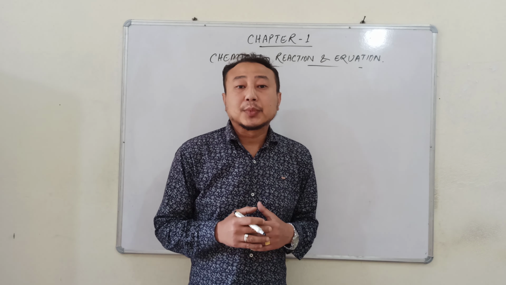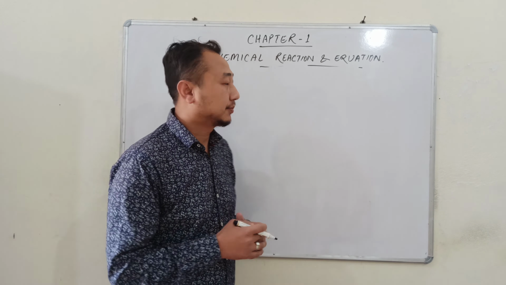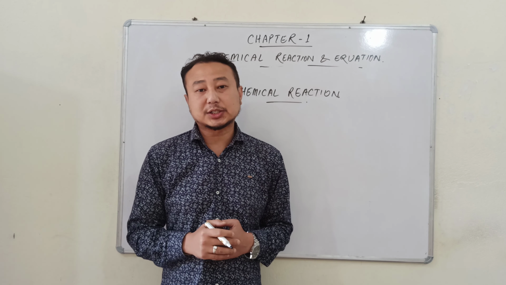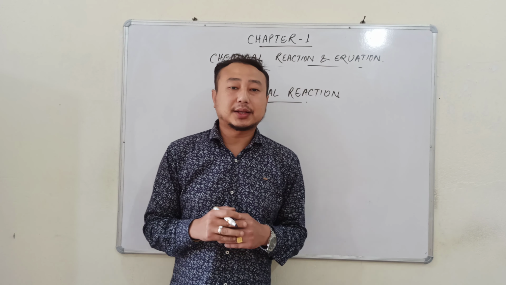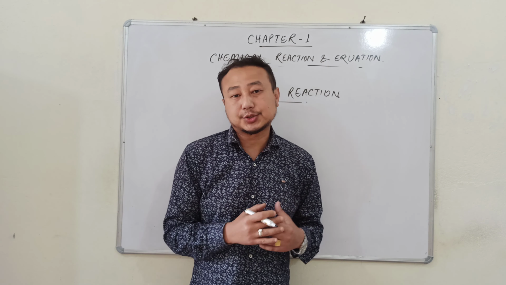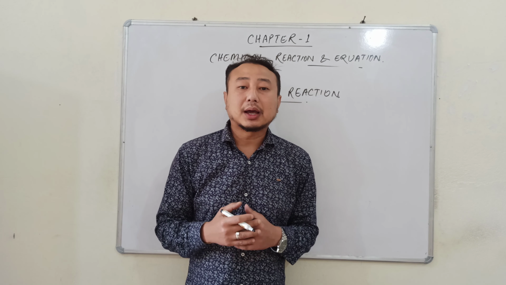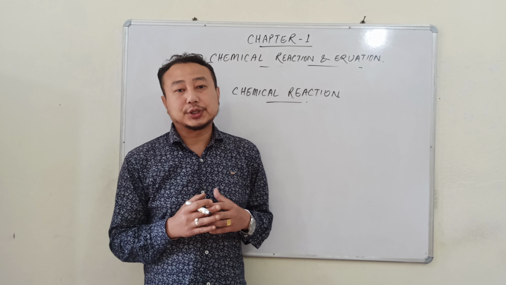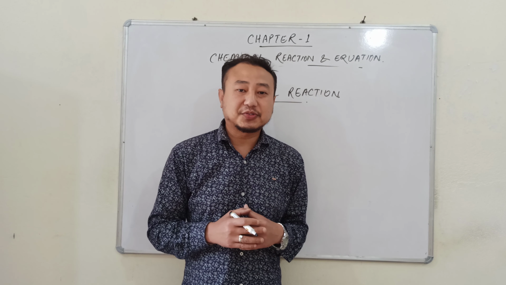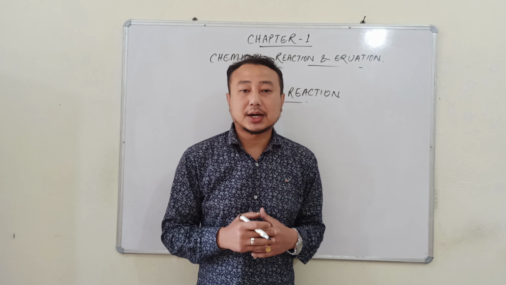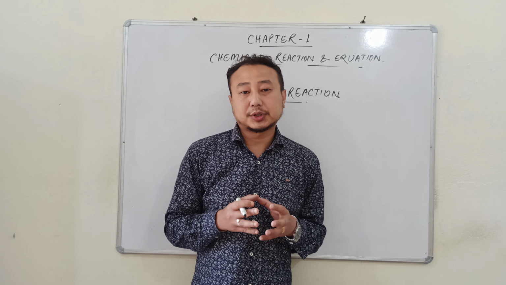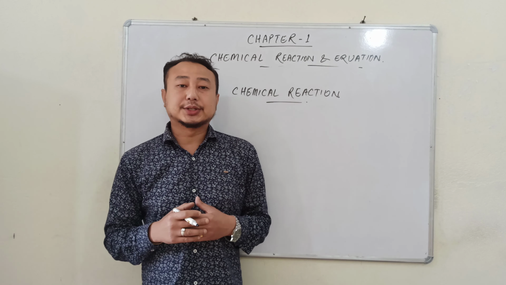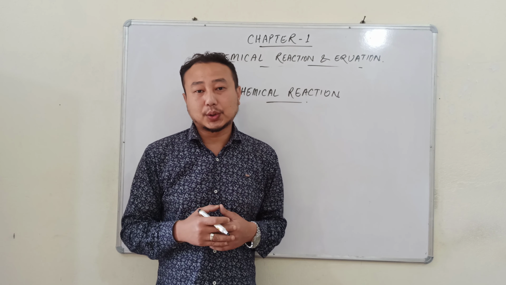So first let us see what is a chemical reaction. In the nature and in our surrounding, different types of changes used to take place. These changes can be divided into two types depending upon their characteristics. It may be a physical change or it may be a chemical change. Physical changes are the type of change in which new substances are not formed, while chemical changes are the type of change where new type of substances are formed with different type of qualities. These chemical changes, we call them as chemical reactions also.